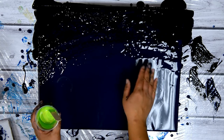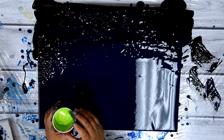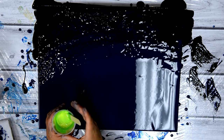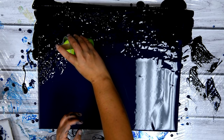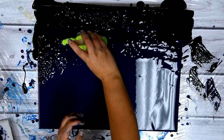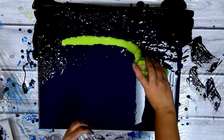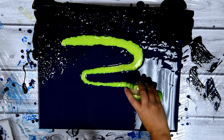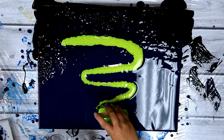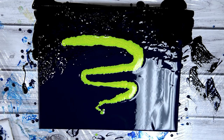I might pour a bit. We'll see. I was going to do it just with the popsicle stick, but I think I might actually pour some. So we get much thicker northern lights. That looks so cool. It's so iridescent.